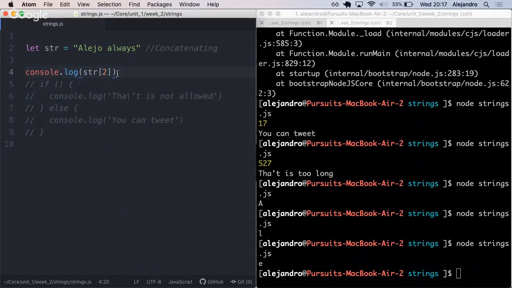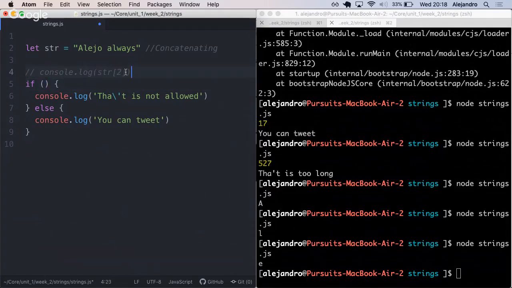Okay, so going back to our example, we know how we can check for one character. So now how would this if statement need to change if, yeah, Suzette? str, square brackets, 0, okay.